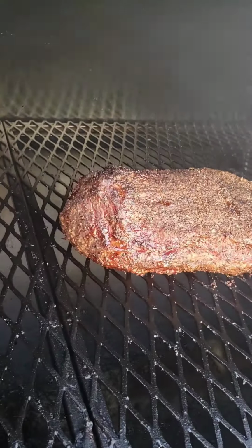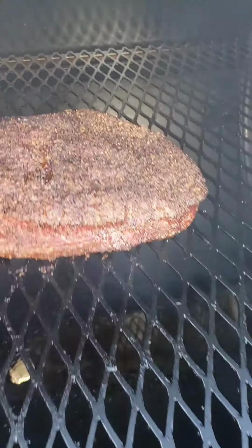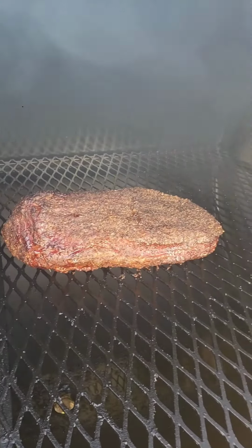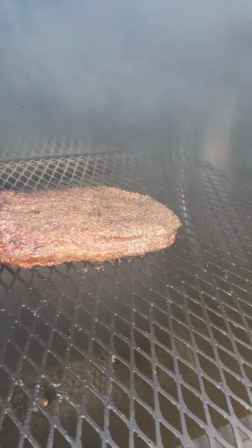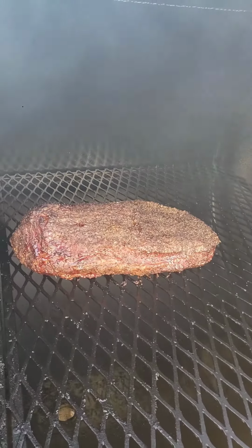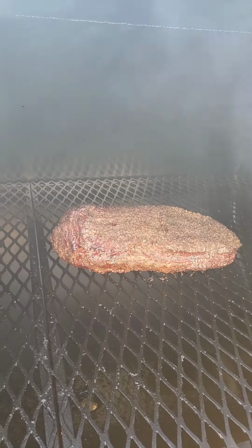I went ahead and threw me some beef sausages on too. Some brisket sausage I made, but that's what we're looking like, boys. We got bark set already, and she's looking good. I have to start spritzing some of these edges a little bit. Looks like they're starting to get dark. But 3-hour mark and we got bark. So I'll bring you guys back later on, and we'll check it here in a few more hours. Stay tuned.